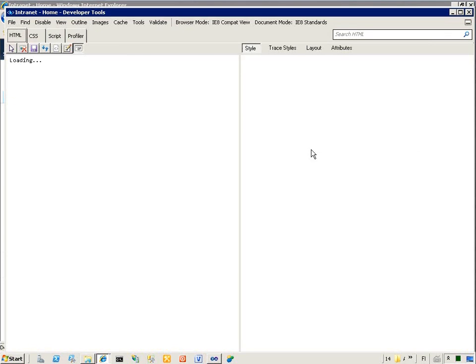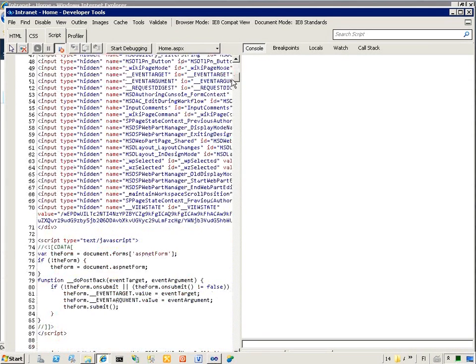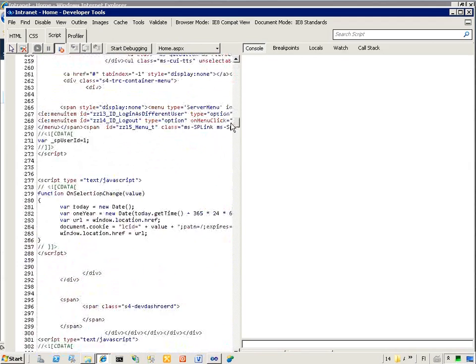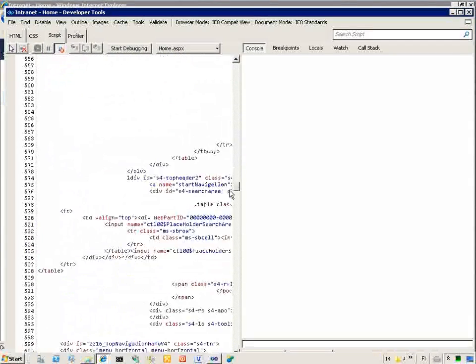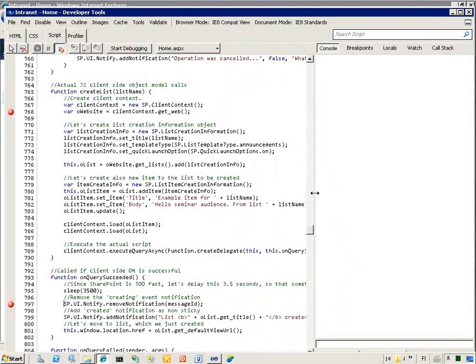So if I open up the developer tools, I can switch to the script tab, from where I can actually start the debugging itself. In the script tab, I first want to find my own JavaScript and add a breakpoint to it so that we are able to walk through this code and see how it actually executes. Let's also add a breakpoint on the onQuerySucceeded functionality, so we're able to truly see the different objects and what actually happens.